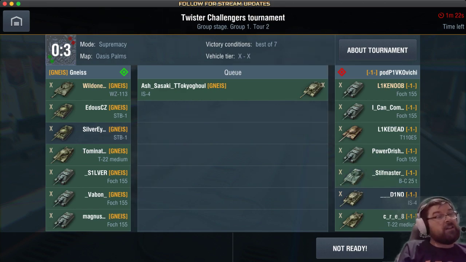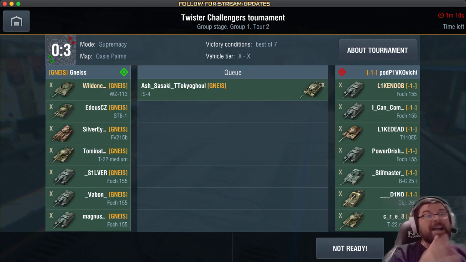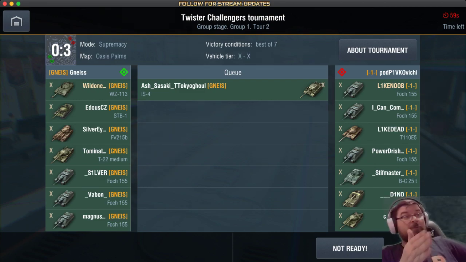And as you can see here, Janice is changing their mentality. They're going to change their meta. I don't know if this is one of their tactics. I don't know if they've practiced this, but they're now rolling out in 3 Foshes to try and counter those 3 Foshes that Podvikovici is rolling out in. And they haven't changed their meta realistically since the first game. They keep rolling out in those tanks. And it's done them well.